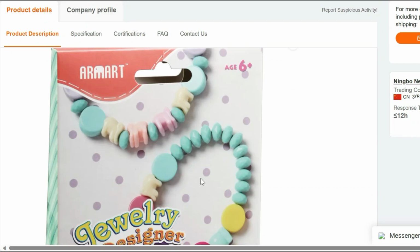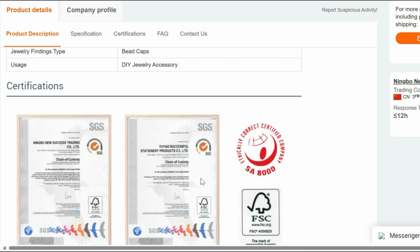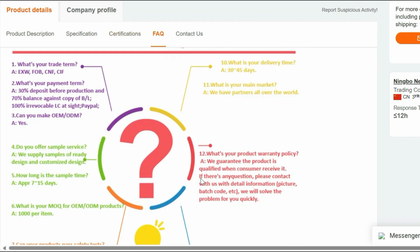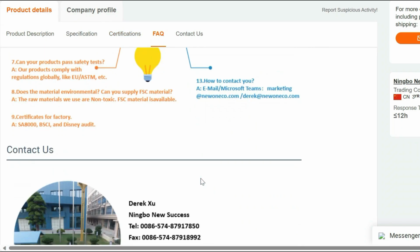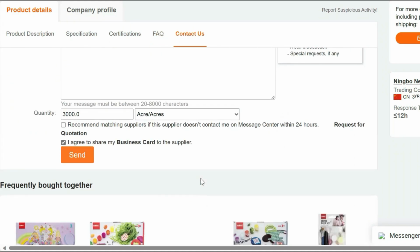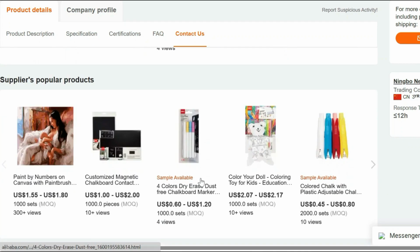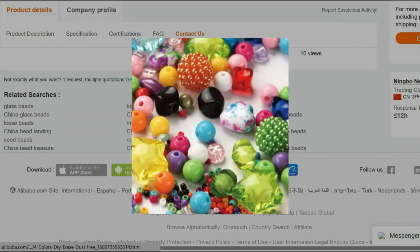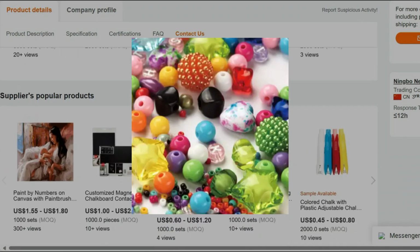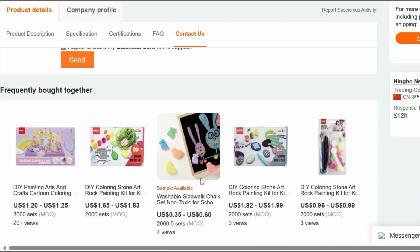What's inside? High-quality beads. Our kit includes a diverse selection of beads in various colors, shapes, and sizes. From elegant glass beads to charming charms, you'll have all the materials you need to design bracelets that match your personality. Stretch cord. We provide a durable and flexible stretch cord, ensuring your bracelets are comfortable to wear and easy to put on and take off.